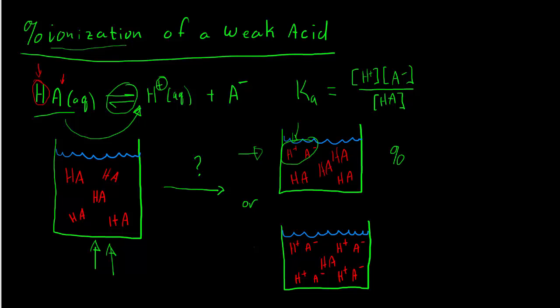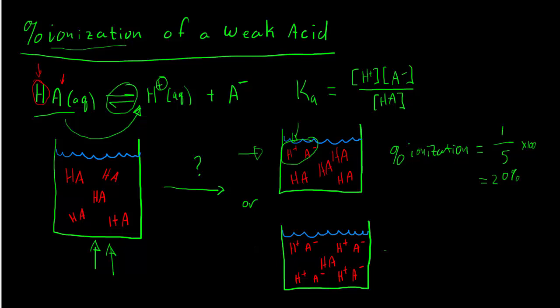So I'm just going to calculate the percent ionization, in this case, by calculating the number that dissociated, and that's just going to be 1. So 1 has dissociated, divided by the number that I started out with. Over here I had 1, 2, 3, 4, 5, so that's going to be 5. So 1 out of every 5 molecules has ionized. And to make this a percentage, we multiply by 100, and that works out to be 20%. So we have 20% ionization in this top beaker.